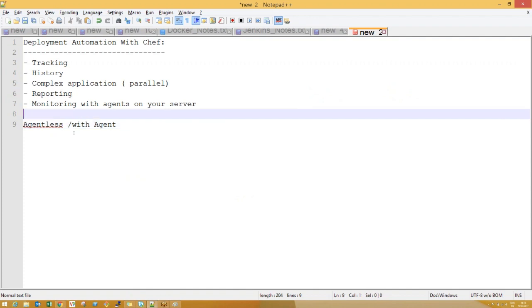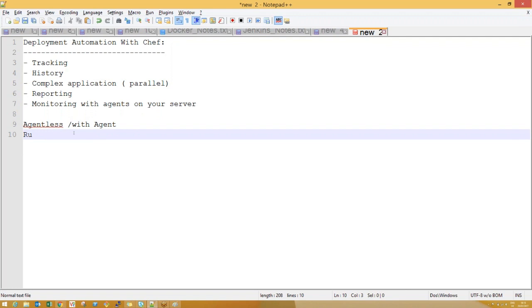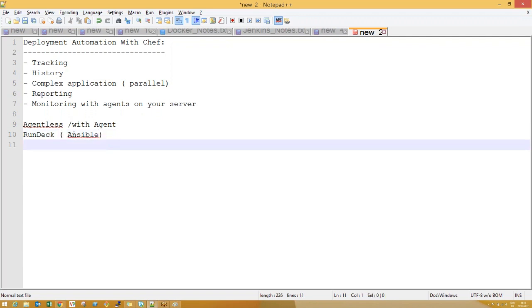Still, there are a couple of agentless tools. I think Rundeck is one tool, and Ansible is also a tool which doesn't have any agent. These two are agentless, but Chef, Puppet and the like are agent based tools.